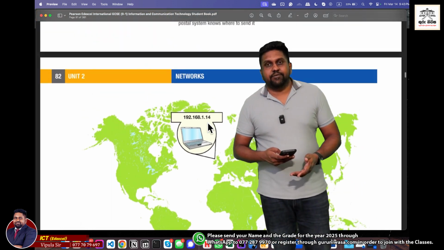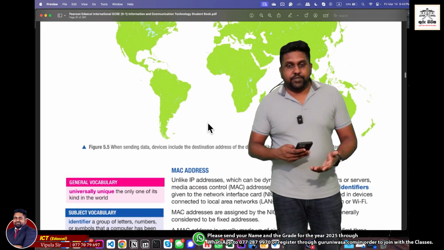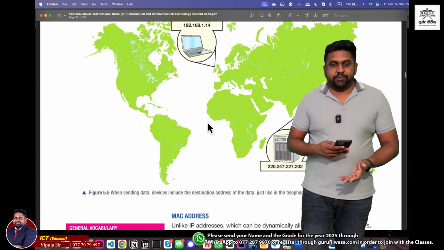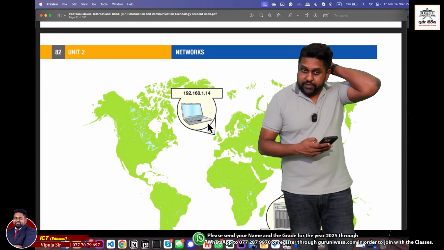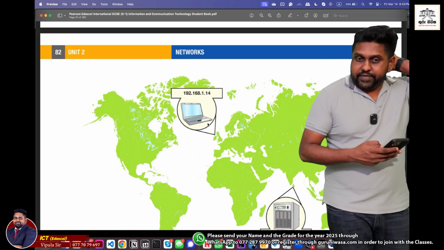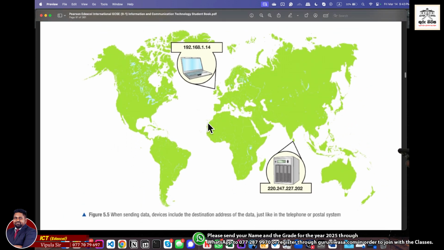But in other countries, they have different types of IPs which give a proper, clear location. So for example, you might have different devices connected through different locations to the internet, and they can communicate between the locations through the IP addresses.